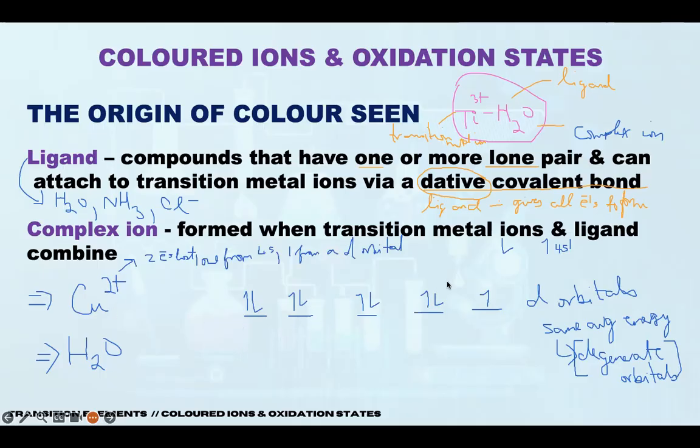We have 1, 2, 3, 4, 5 orbitals, but even though 1 is not completely filled, they're still degenerate orbitals. They have the same average energy. All right. So now we're going to bring water in the mix, because we can have a copper water complex too. I just use copper for ease of drawing the electronic configuration here, but you can have a copper water complex, and we do have that.